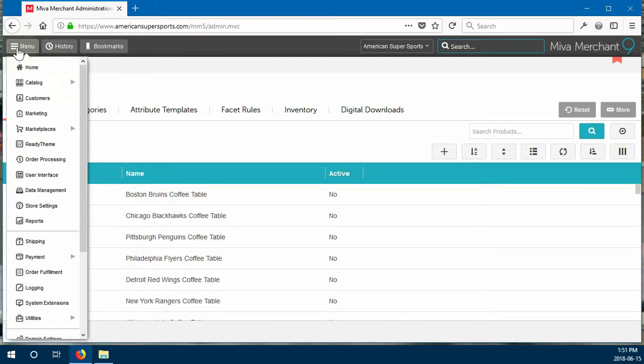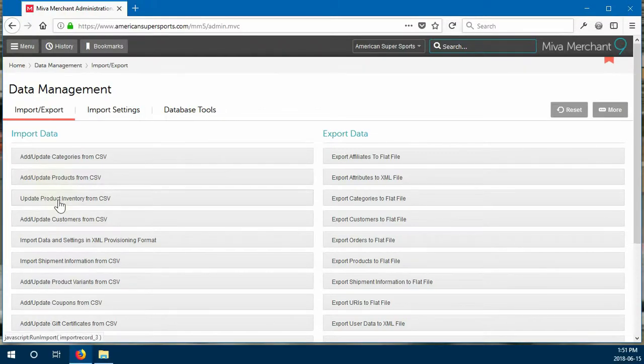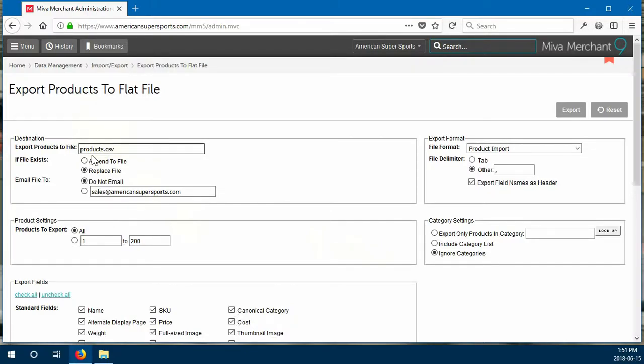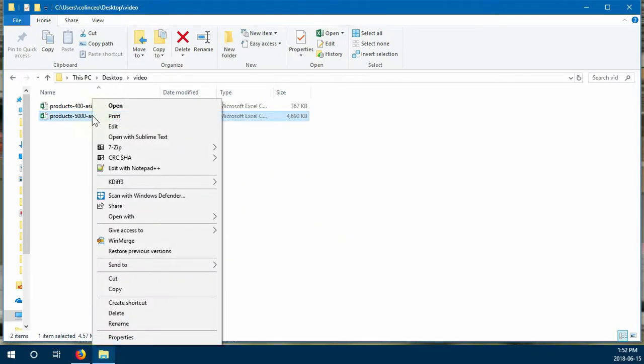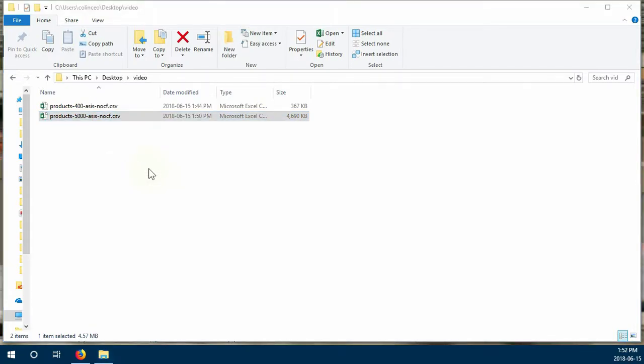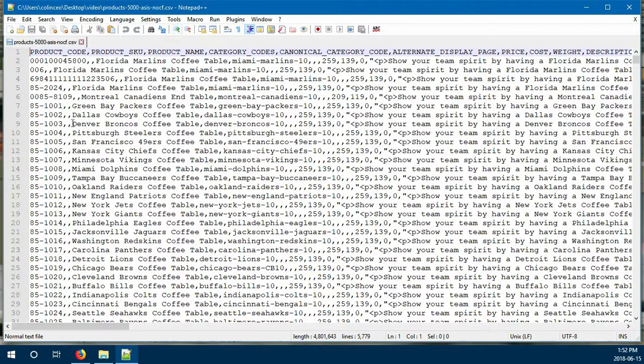So we've generated an output file here by the usual methods. So just the regular export products to flat file. Do your magic there, and then I'll show you what we got. So let's open this up just in a text editor to show you what I'm talking about. So you can see we got some products with some crazy product codes.